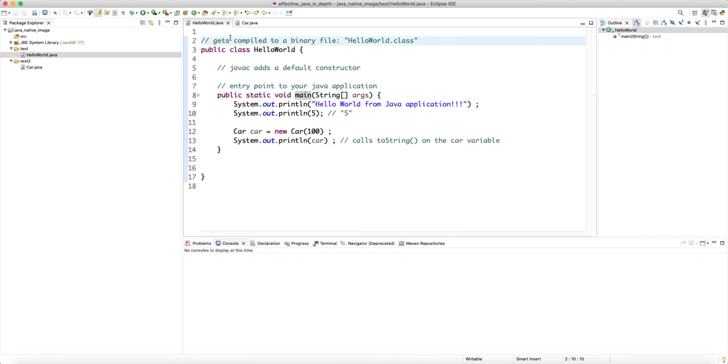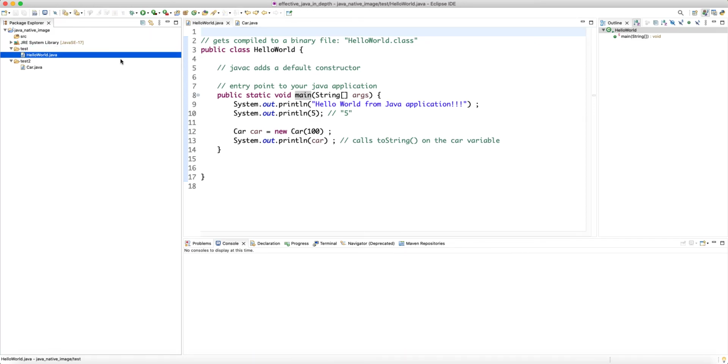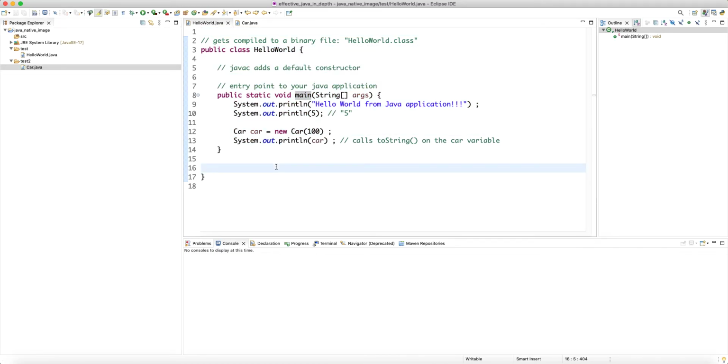None of them belong to any package, which means when we compile to the class file, we don't need to put those class files into directories that correspond to the names of the package. If they belong to a package, then we have to create directories that have the same names as packages, and then put the class files into those directories. But for now, for simplicity, I'm just going to not add this to any package.